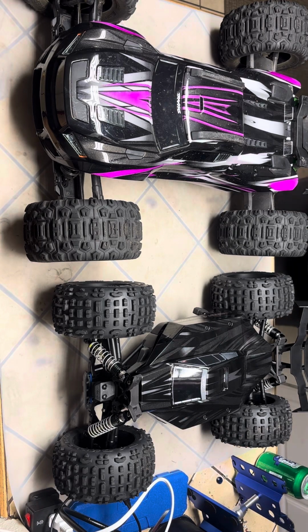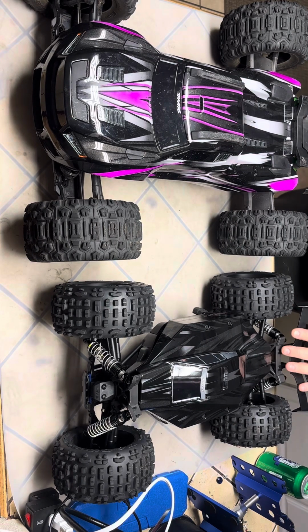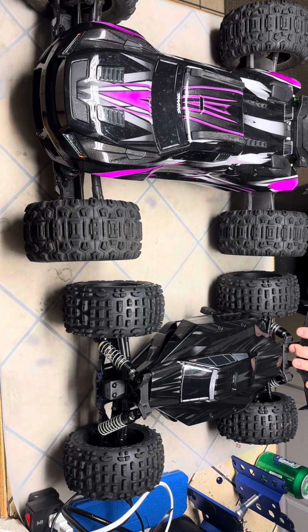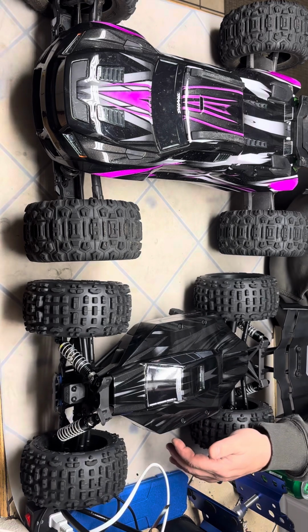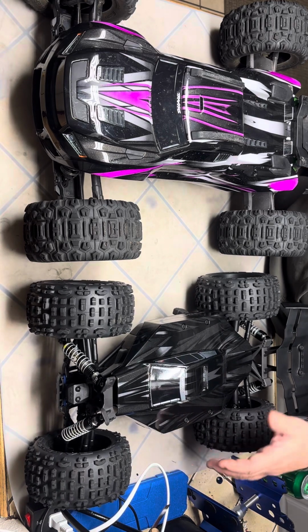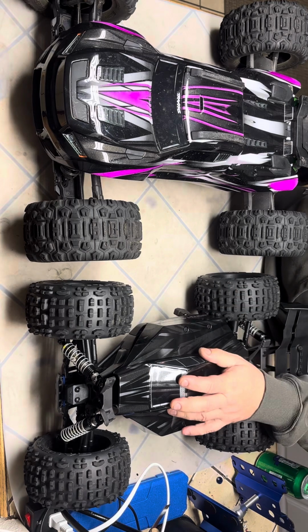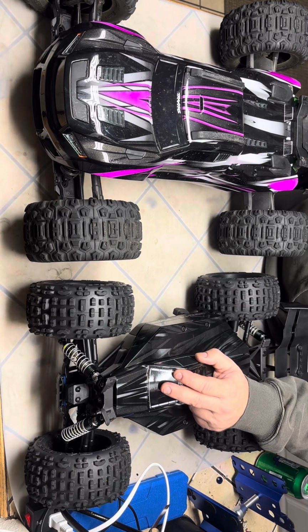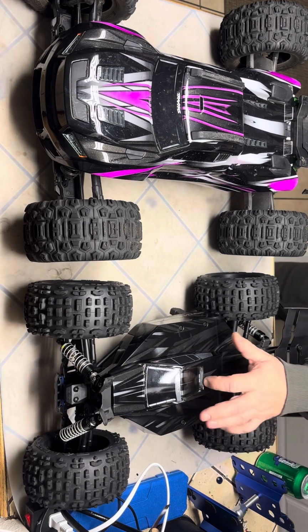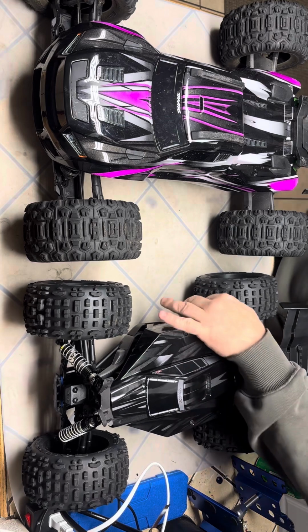So, yeah, my Jato identifies as a Sledge, and it's pretty close. I mean, slightly shorter wheelbase, not quite as wide. I put on tires that are pretty close in size. These are Arrma tires for the Outcast, which is a 1/10 stunt truck. So, right? 6S, baby. 6S.